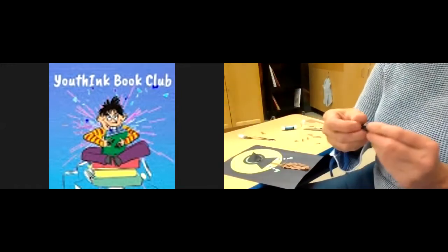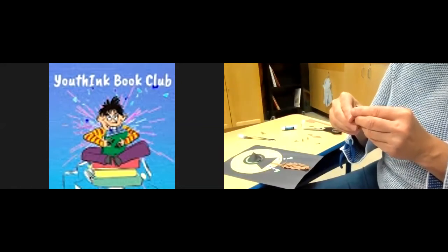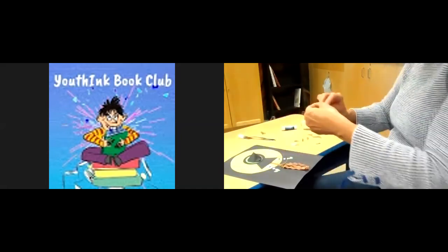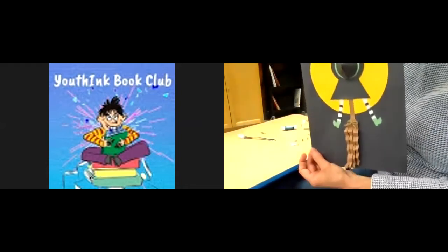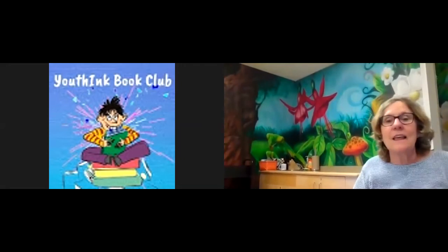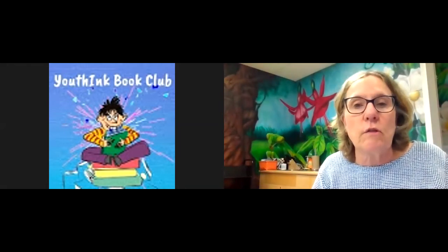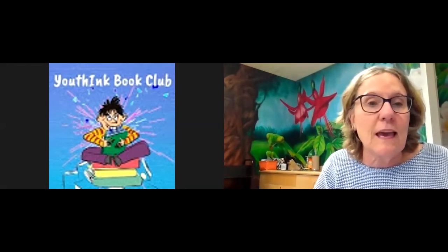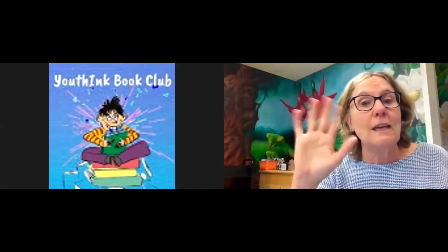Now the last thing — you could cut a bat out of black construction paper. I happen to have a nice black foam sticker of a bat and it looks really good when you stick it on to your picture. And there you have your witch! I hope you enjoyed that craft as much as I did. I'll see you tomorrow morning for Reading Adventures where we're going to read a story called Pumpkin Cat at 10:30. Thank you for joining me — please send any pictures to gjohnson@draytonvalleylibrary.ca. We'll see you again soon. Bye!